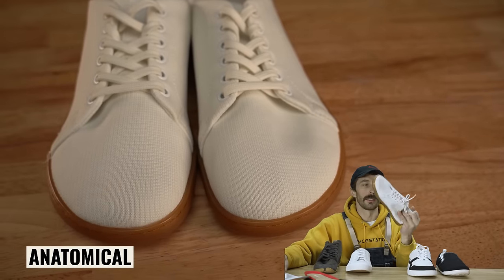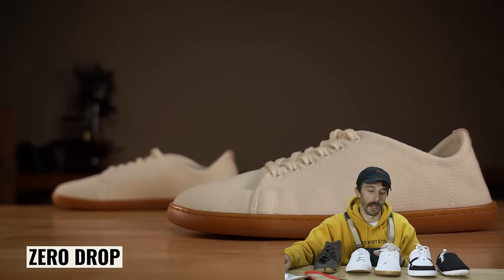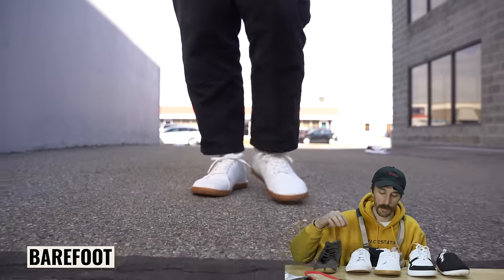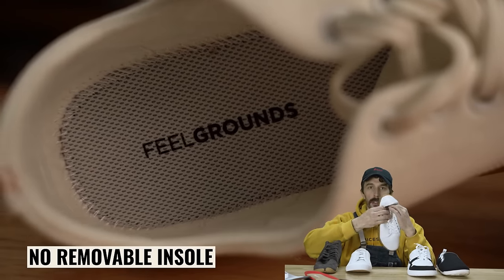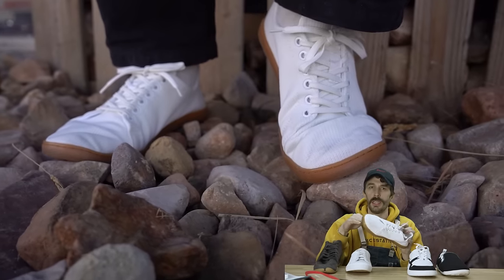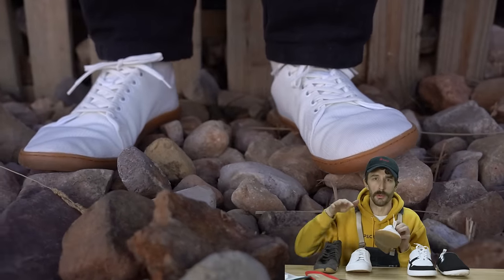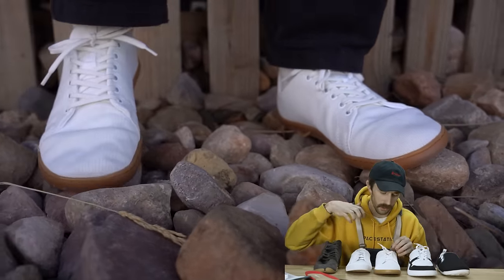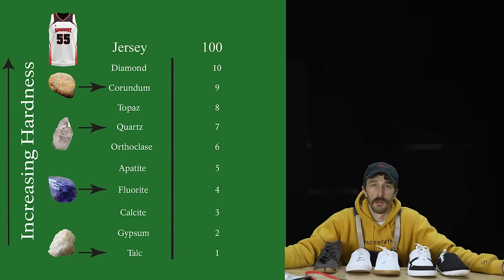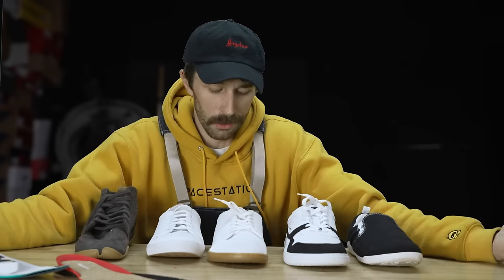Is it anatomical? Yes. Zero drop? Yes. Ground feel? They say five millimeters. So is it a barefoot shoe? Yes. As for the insole — there's no removable insole and no midsole. Really the only thing between you and the outsole is a thin layer of jersey material, which would not be my first choice for durability right underneath your sock with tons of wear. Unless basketball jerseys happen to be the most durable clothing you can own, which I highly doubt — a very odd choice for the lasting material.